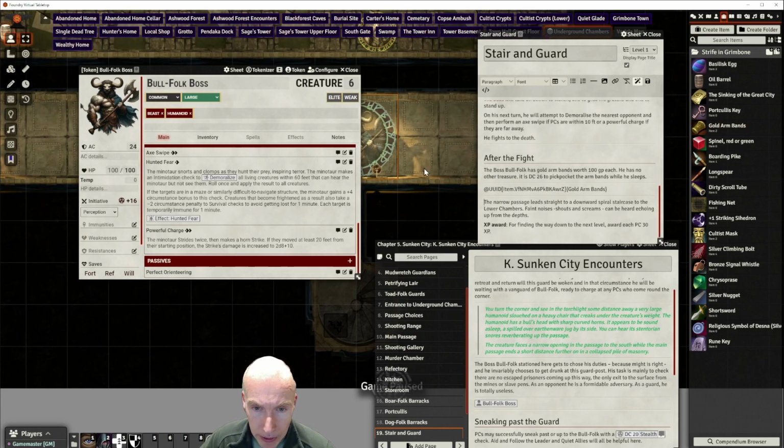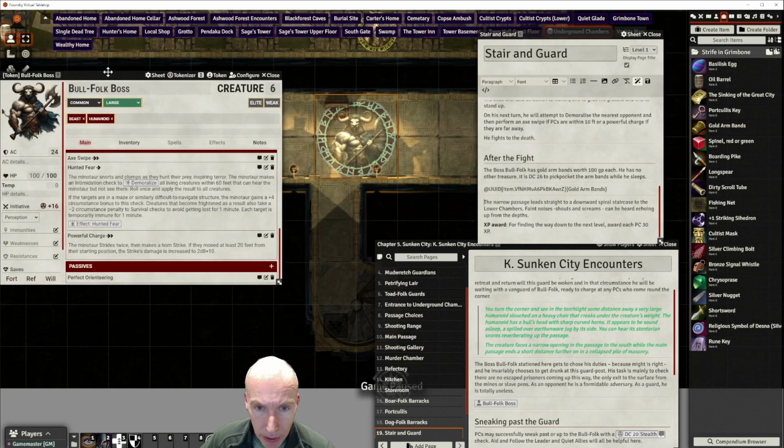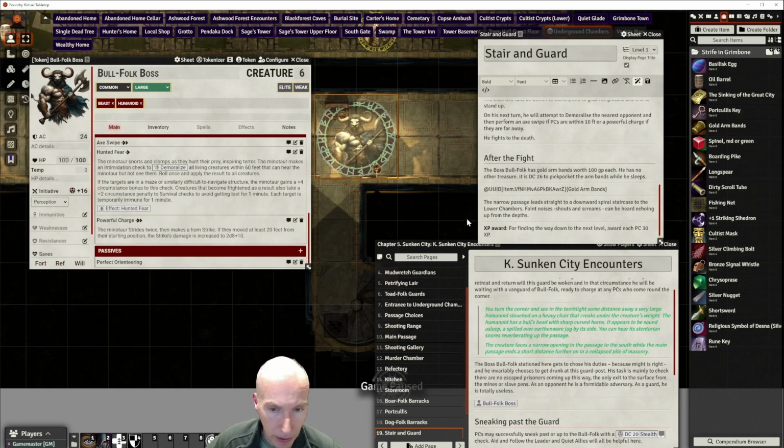The narrow passage leads straight to a downward spiral staircase to the lower chambers. Faint noises, shouts and screams can be heard echoing up from the depths. And then we'll copy the story XP from elsewhere.